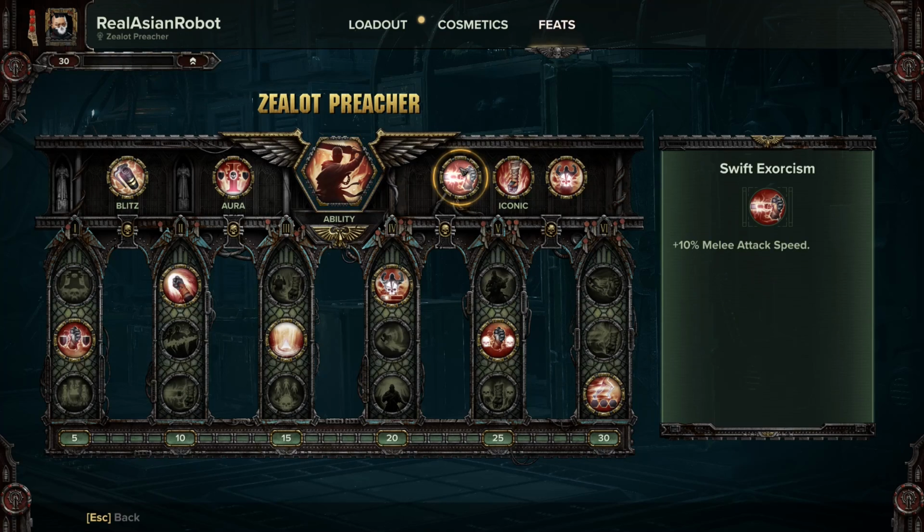You have Swift Exorcism, which gives you plus 10% melee attack speed. You have Martyrdom, which gives you 5 flat damage for each 15 missing health. It stacks up to 3 times. And last but not least, you've got Until Death. Every 90 seconds, taking damage that would kill you, you would gain invulnerability instead for 5 seconds. Okay? Simple, easy to understand, and nothing too complex.